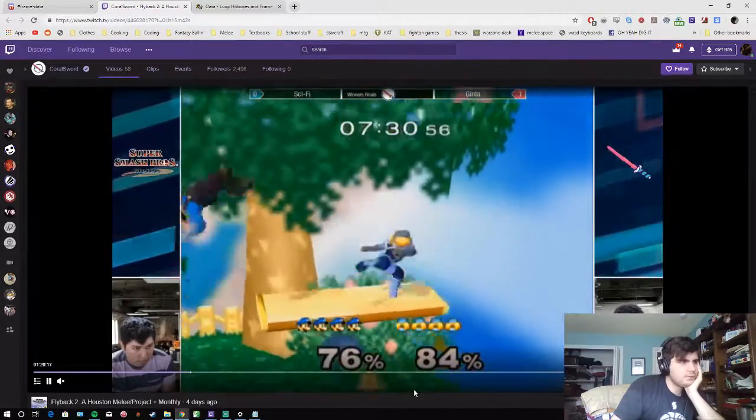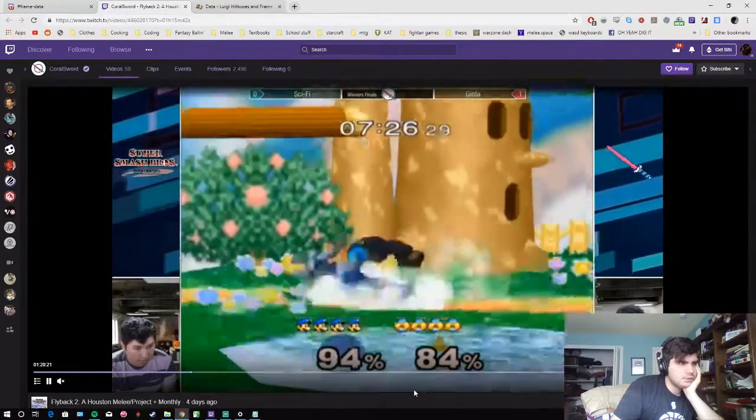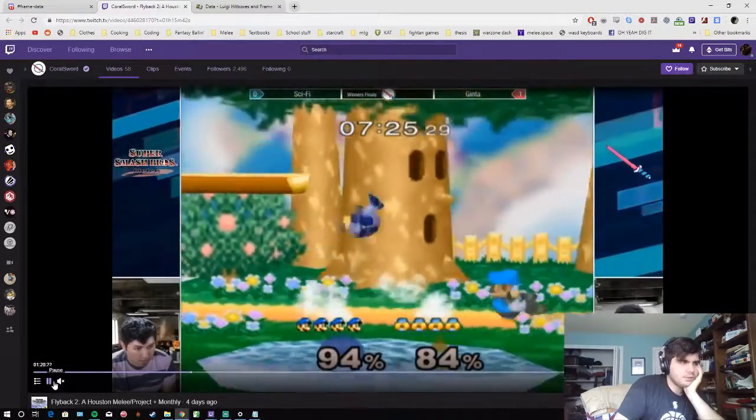Good shield grab. Yeah, this is fantastic. This is all good. All very good stuff. Dash attack worked out there. But let's look at the situation.